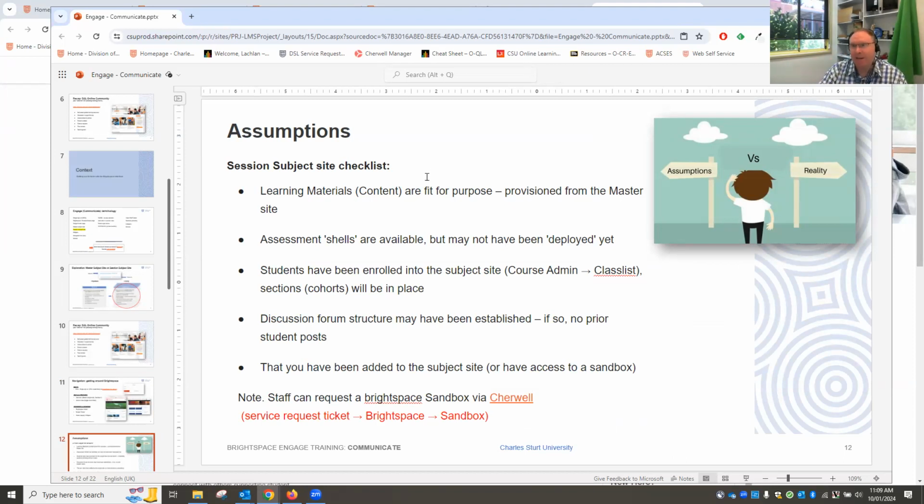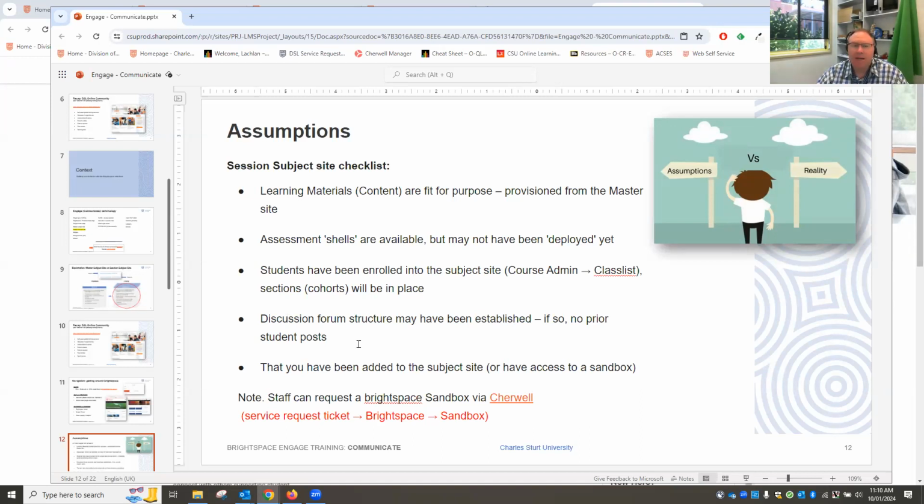A copy of that or a snapshot, as Amy said, has been provisioned out into the session subject site. But the assessment at this point may not have been deployed or linked. We do talk more about that in Engage Assess. That students will have been enrolled into the site and that you can check this by looking at the class list function. I'll show you where that is in a second.